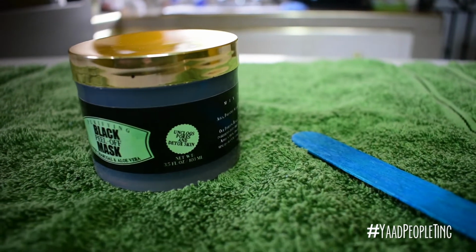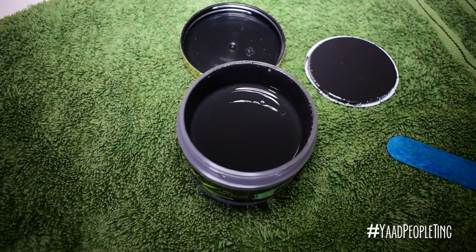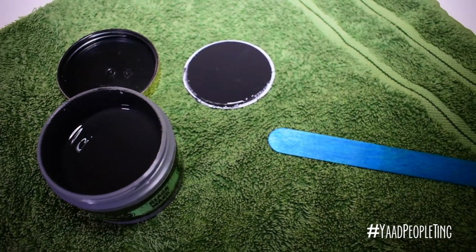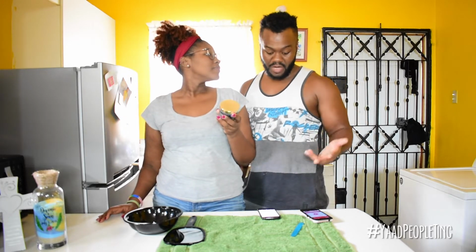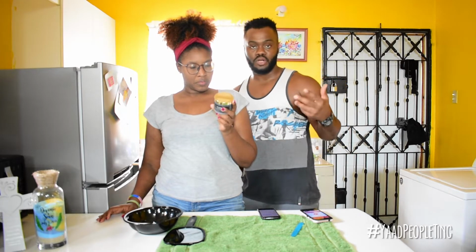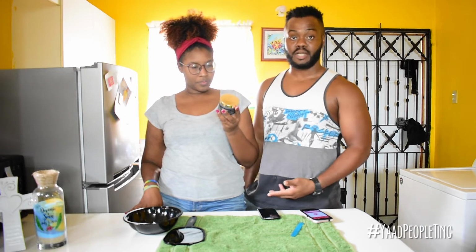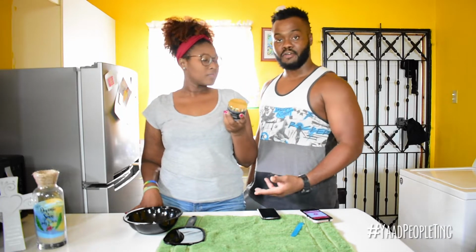It is from Stash Skin and Natural Collection. Right. Yeah, it's called Stash and it's a Skin Natural Collection. They have an Instagram page, Stash Beauty JA. What they do is beauty and spa services. They sell makeup and accessories and skincare products. So if you're looking for something local, because this is a local product, and you want to support the local market, Stash Beauty is one of the producers of items like these beauty skincare products. They kind of reached out to us on Instagram, so we said let us go and see what they offer.